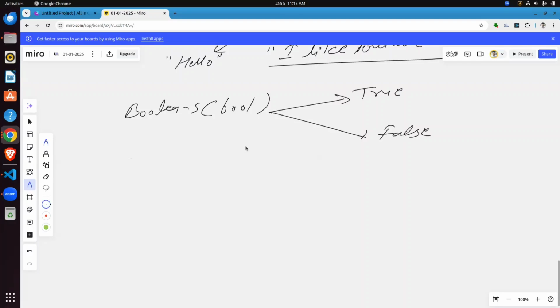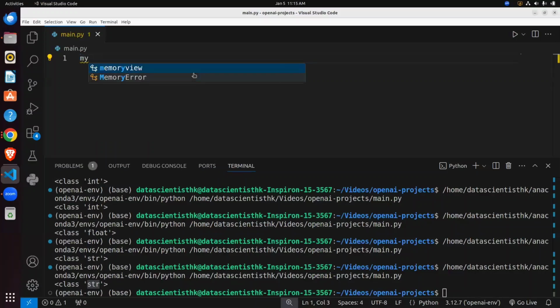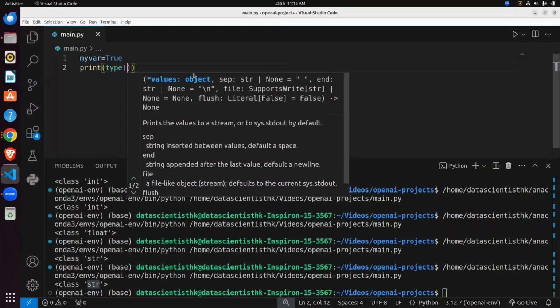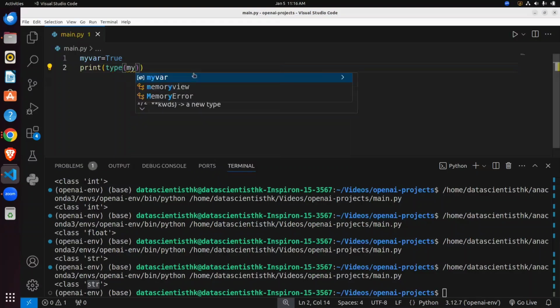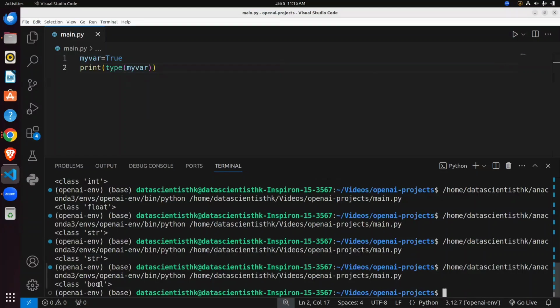So I write here my_var equals True. True is considered as 1 and false is considered as 0. I print the type of my_var, and you can see it's showing class bool.